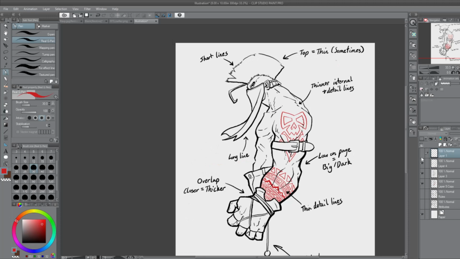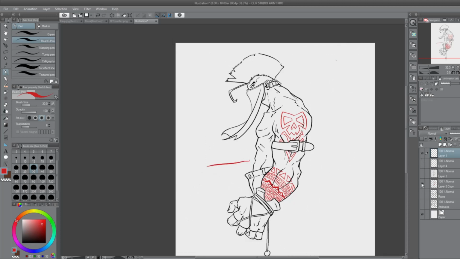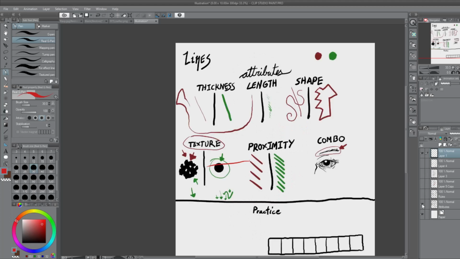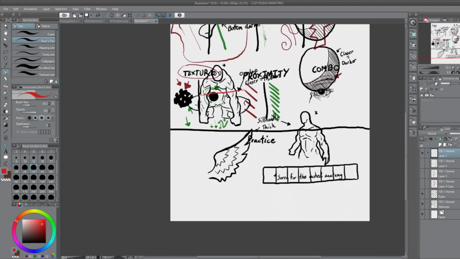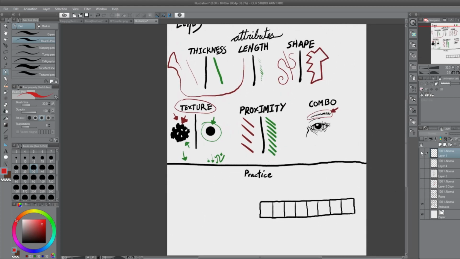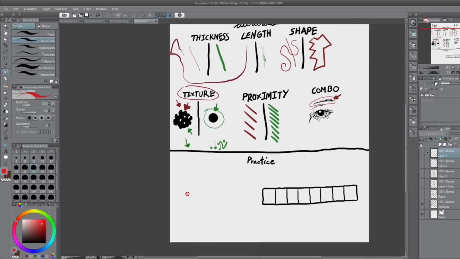So here's what I would say: do some practice. I turned off most of my guides. Do some practice by trying to do long, straight lines.